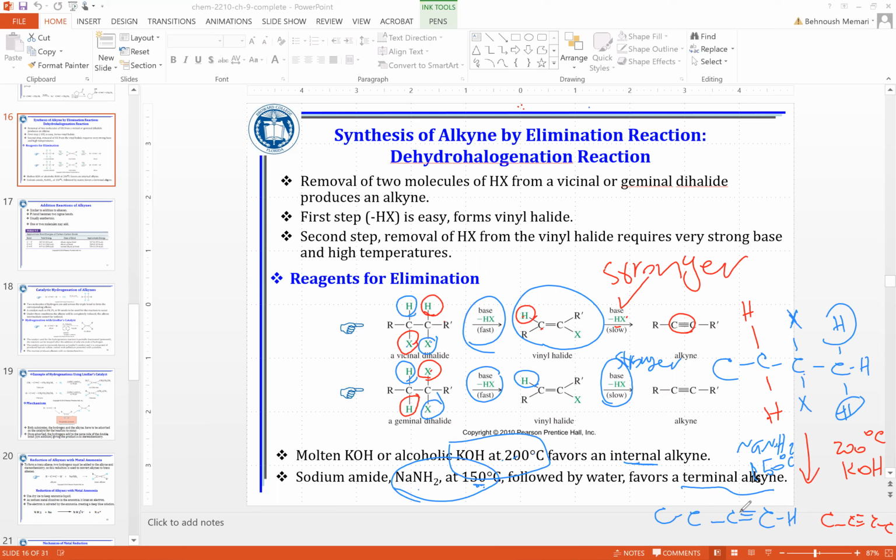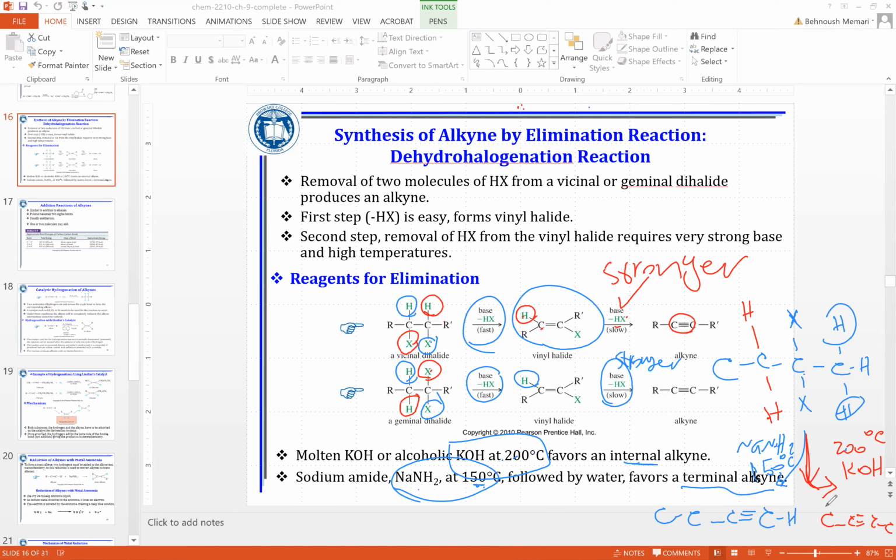So you could get both conditions in one molecule, pretty much? No, you have to choose which one you want to do. You want to get an internal alkyne, or you want your product to be terminal alkyne. So basically, if I put it this way, is better. So two separate arrows, not the same arrow.